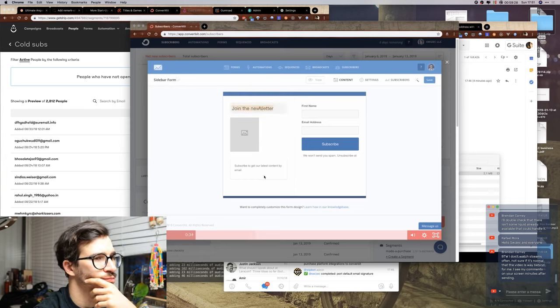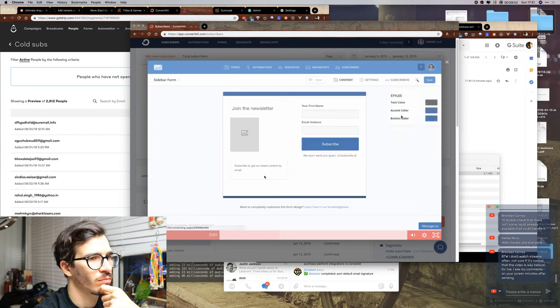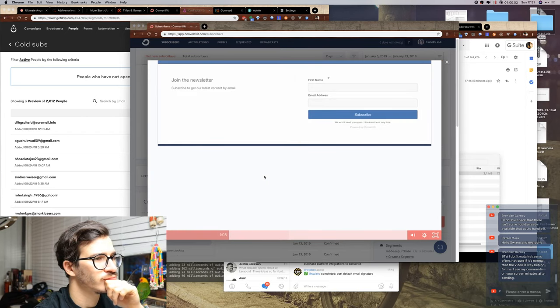Now, anything that I want to change in terms of the text, I just have to click on to change. Same thing with first name or email address up here. Now, just a note, if you change the name of this, like call this last name instead, it's still going to go through as an email address field, so probably not any reason to change these. It doesn't change what the field itself is. And you can even change the button text right here. And a big thing is that you can change the colors right here. So the accent here, button color here, and then the text color. If we want to take a look at how our form appears, we're just going to click on View. And you'll see it right here.